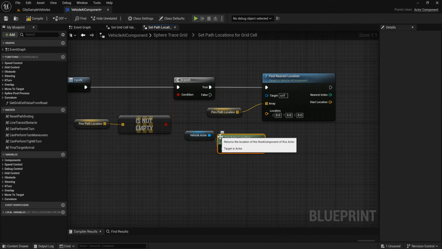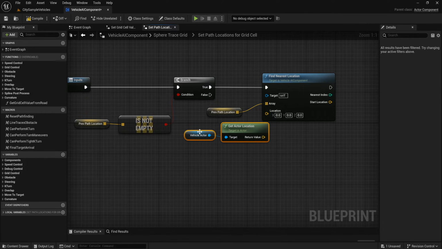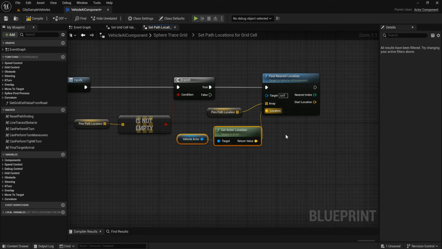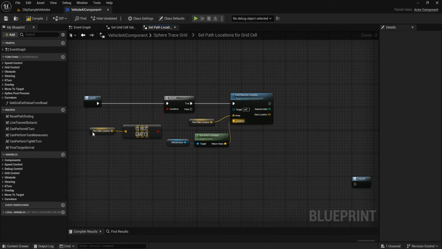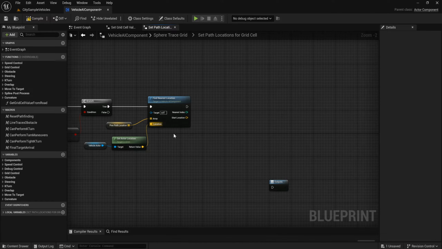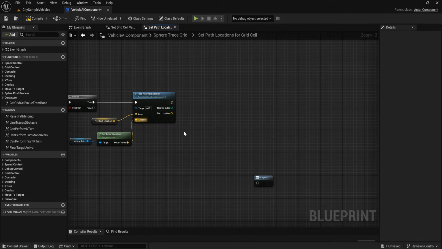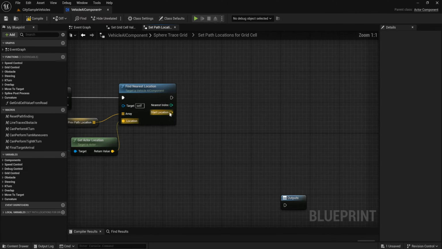Get actor location. We don't want the previous path that the vehicle already passed to influence the grid value, so we need to remove it from the array, or we only add the path that is in front of the vehicle.